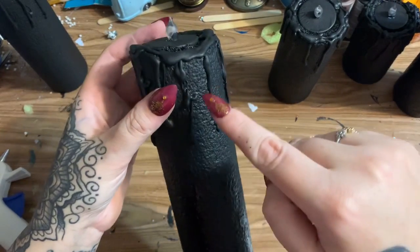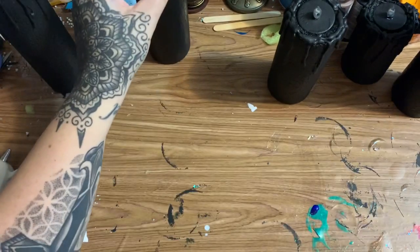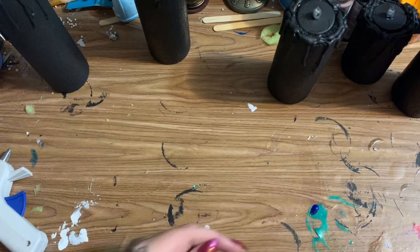So let's get this one. After I put all of the hot glue on there, then I just went back and painted it with the acrylic paint. And it only took one coat. So, you know, I was pretty surprised. I thought it would take two. But it only took one.